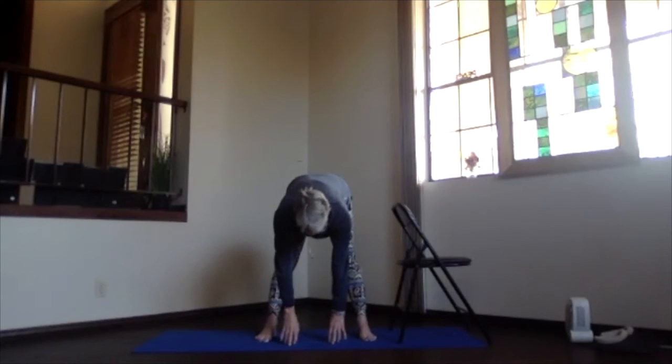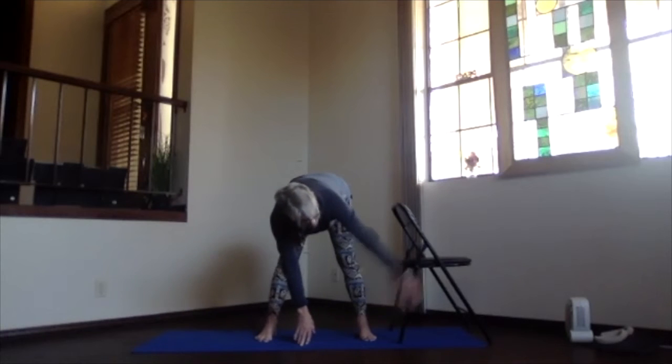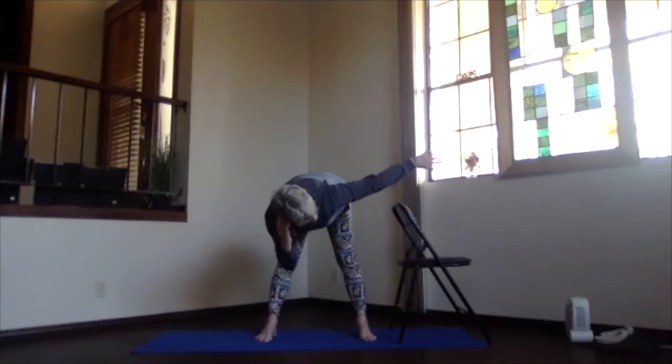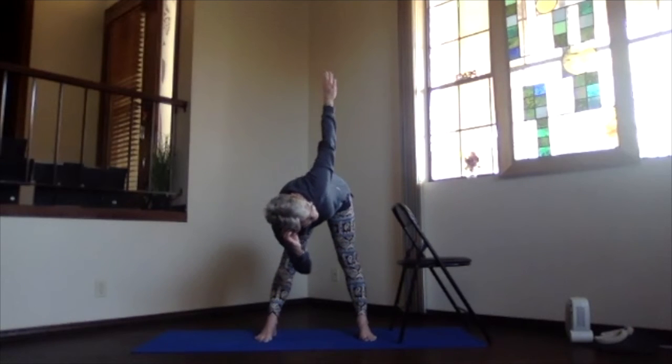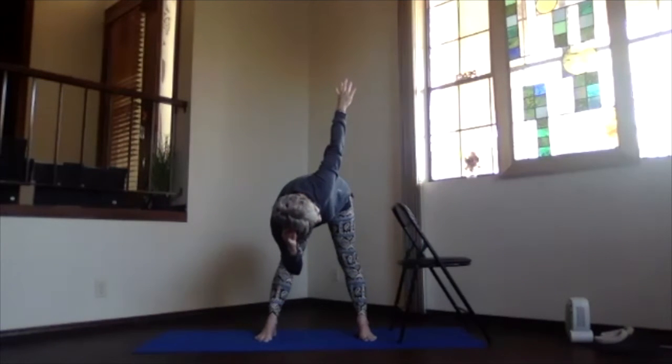So take a moment and breathe. Lengthen your spine. And we're going to keep the right hand on the floor and bring the left arm out to the side, looking at it. And then keep looking at it as you bring it up to the ceiling. So this is a twist. Make sure as you get into your twist that you are stretching the hips, sitting bones back, and the crown forward so that the spine keeps opening for the twist.